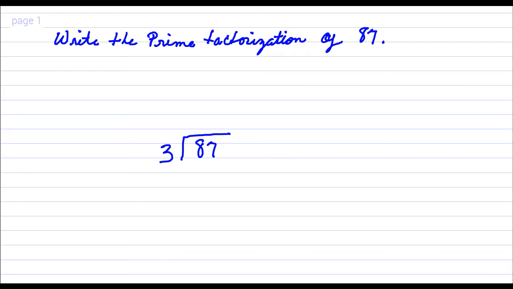Now how do I know that? Because there's this little simple trick. If you take the two digits that are in 87, that would be 8 and 7, and you add those two digits together, you get 15, and since 15 is divisible by 3, so is 87.